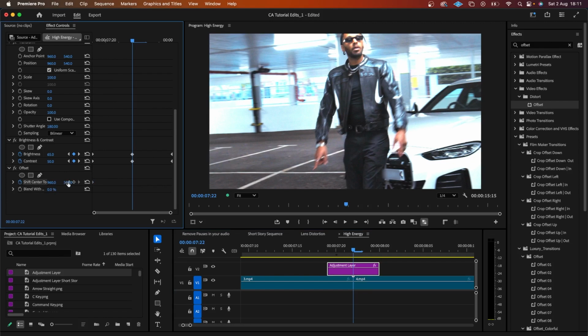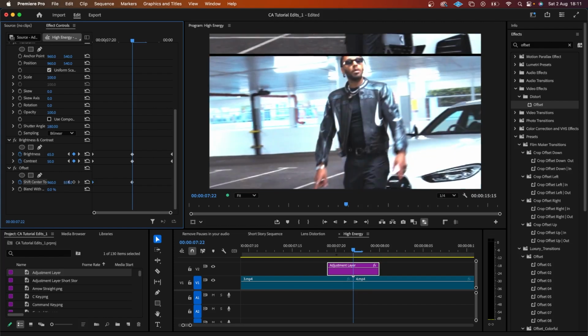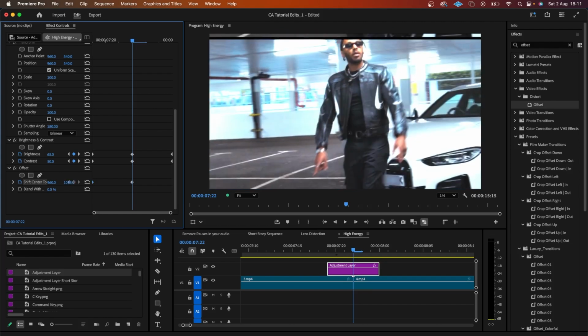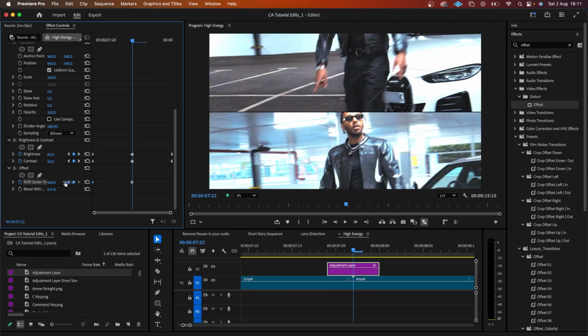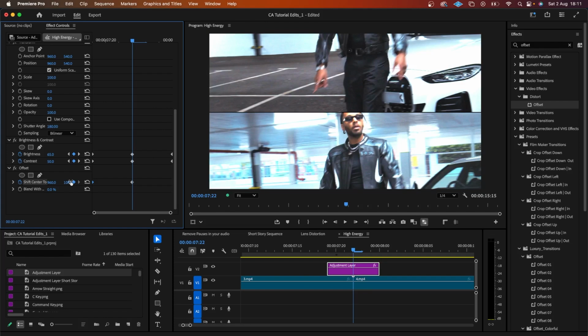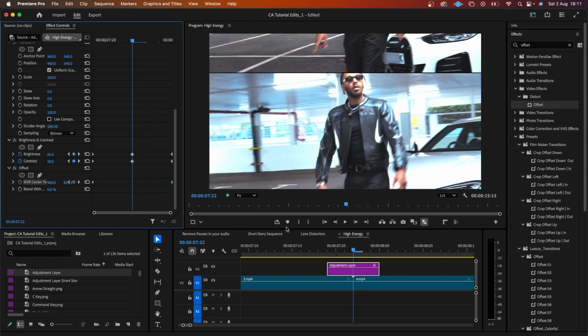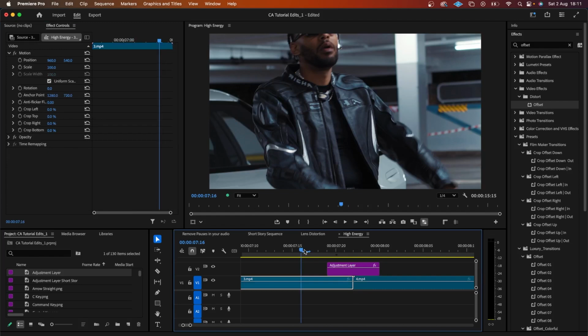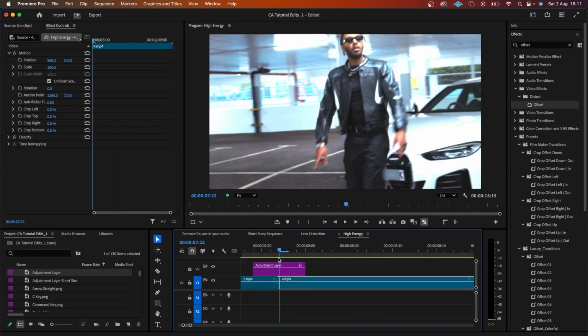And then what I'm going to do here is shift it and increase it until I get it back to its normal position, around there. So then if I move my keyframe to the side, yeah, it will look like this. So let's have a quick look. And obviously, as you can see, it doesn't look too smooth here.